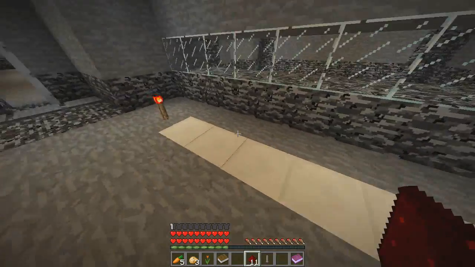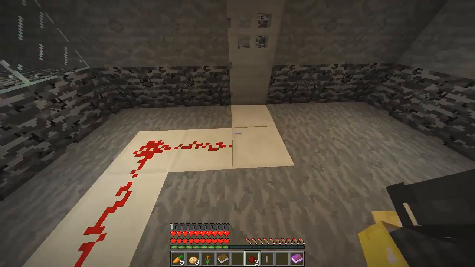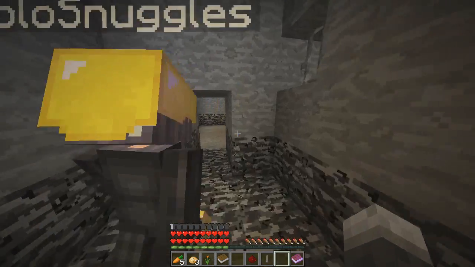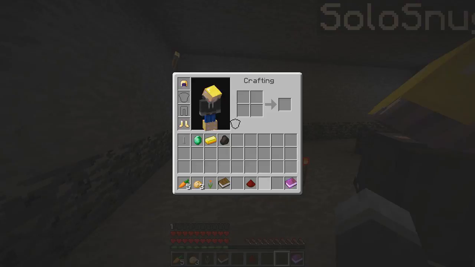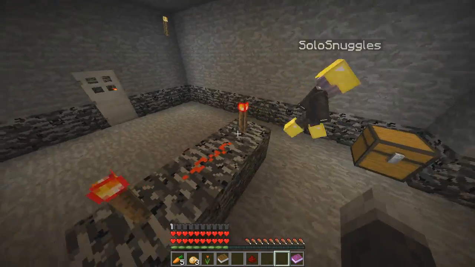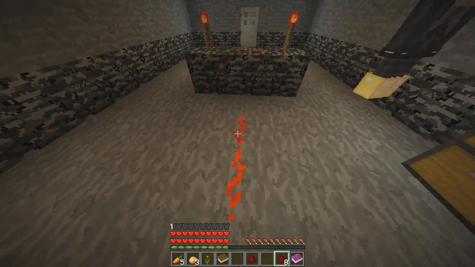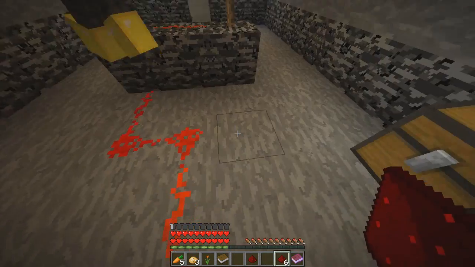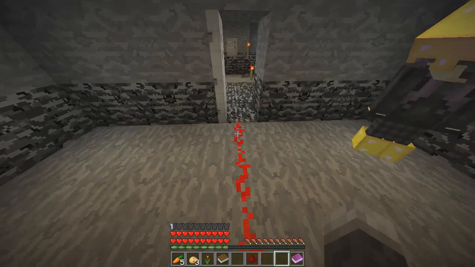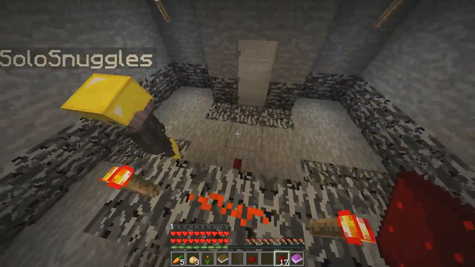Do I just gotta put the redstone down? Okay. Let me get this thing in my inventory, because this thing sucks. Okay, what do we gotta do here? There's redstone here. Alright, apparently you can fail this, so we gotta be careful how we do it.